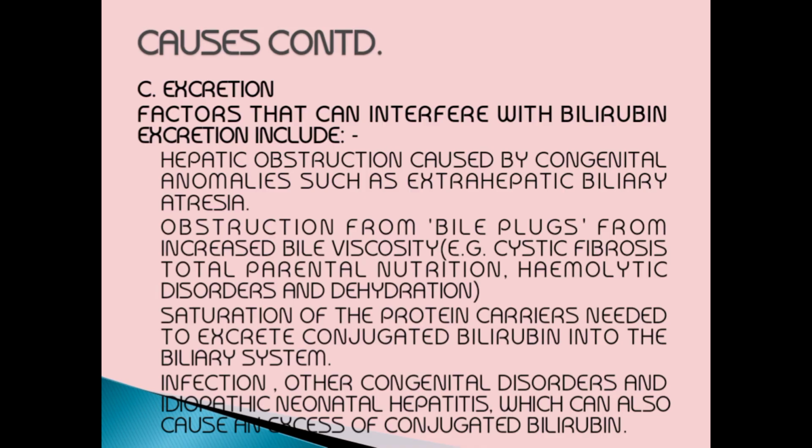Also, if there is impairment or inadequate carriers of conjugated bilirubin that needs to be removed out of the biliary system, that will lead to jaundice as well. Infections, other congenital disorders, idiopathic neonatal hepatitis and others may also cause the process of conjugation to be impaired, hence leading to jaundice.